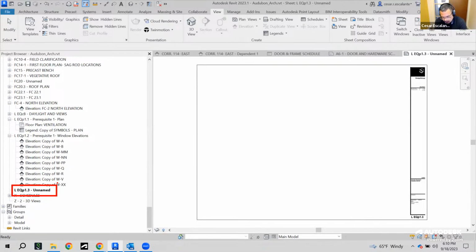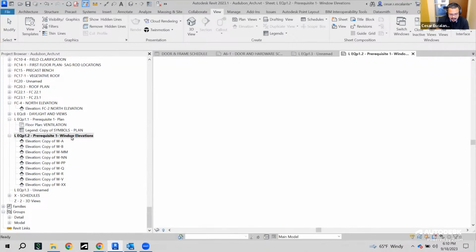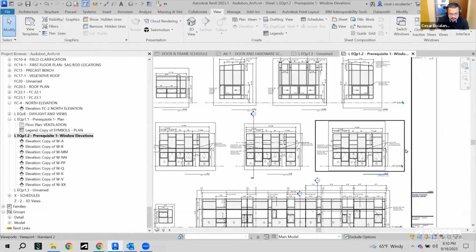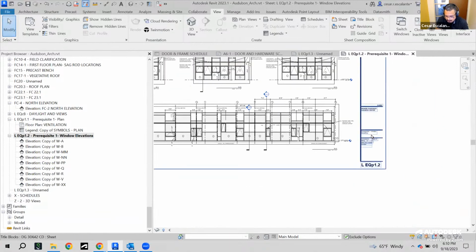So whoever created this project, the last sheet that was created was the EQP 1.2. I don't know what this means. I think this was EQ, maybe equipment. This was maybe a specialty. Well, let's read it.